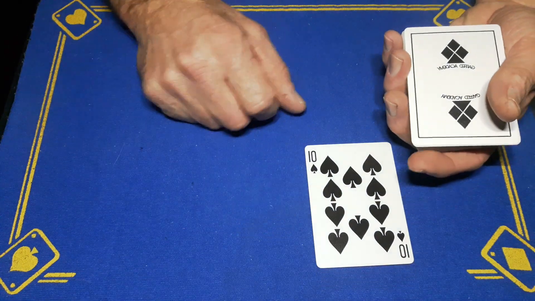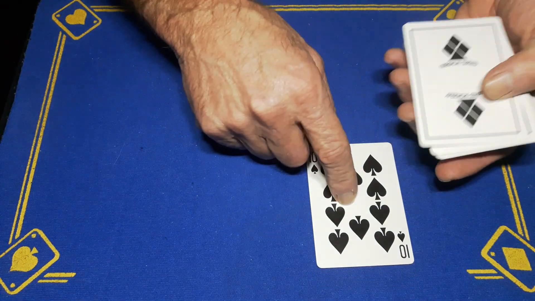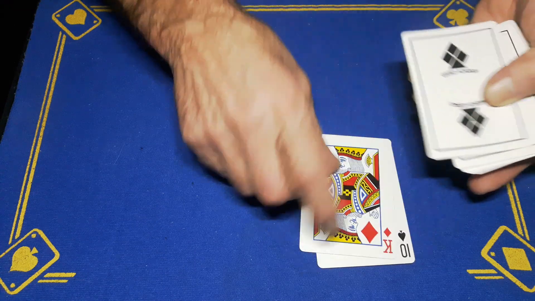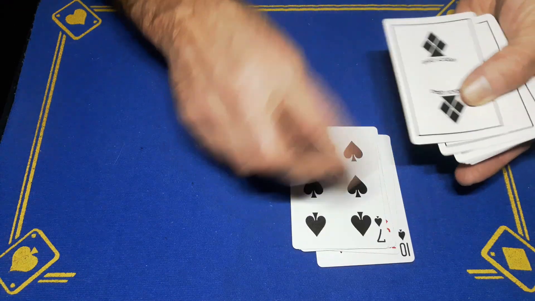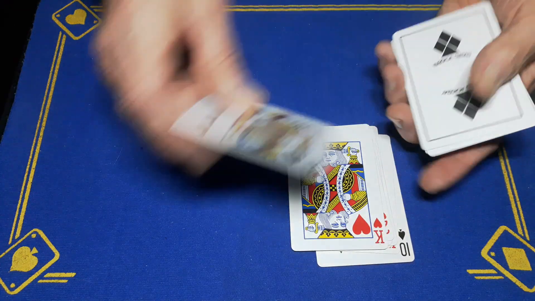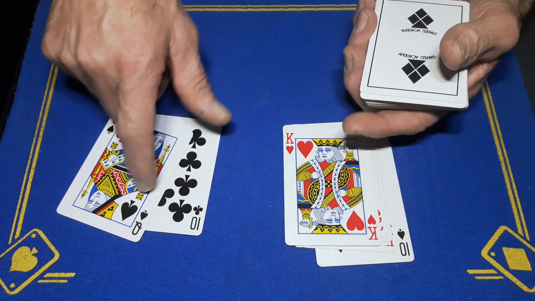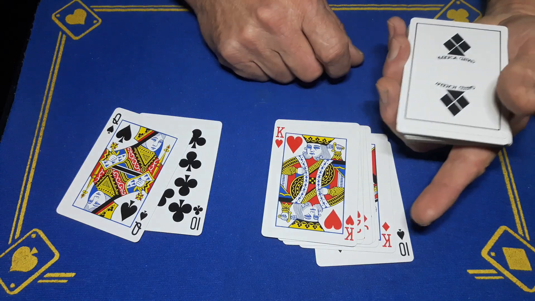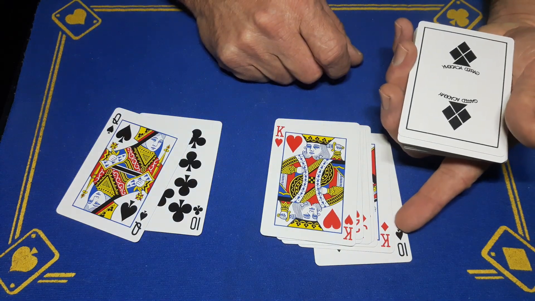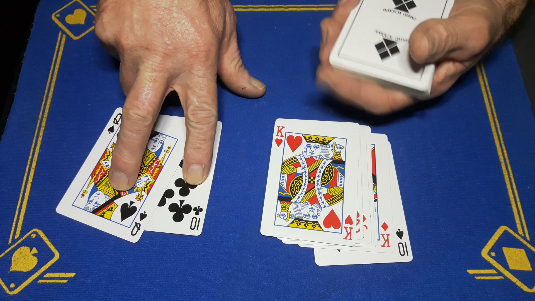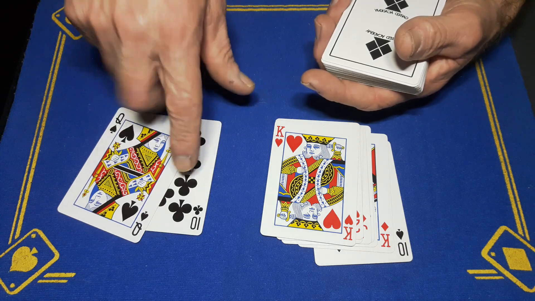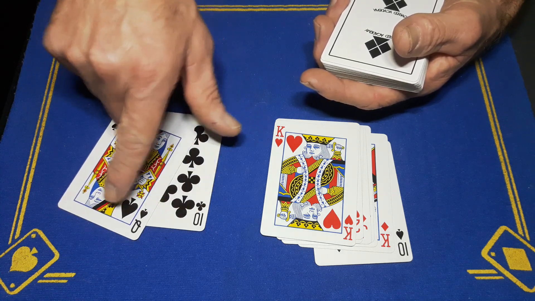The ten of spades in my case on the top of the deck. You're going to have one, two, three, four, five, six, seven, eight. The ninth and tenth card are going to make this card. So I've got a ten and a spade which is a ten of spades. Whatever your fourth card is, you need two cards in the ninth and tenth position which are going to make them up using the suit and the value.